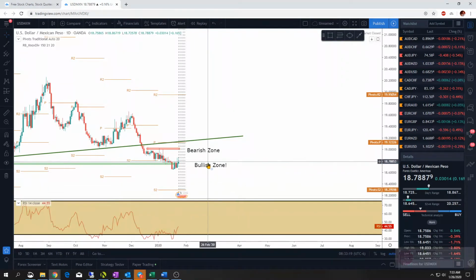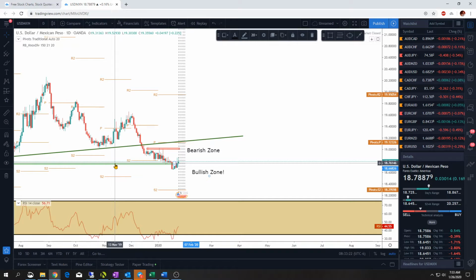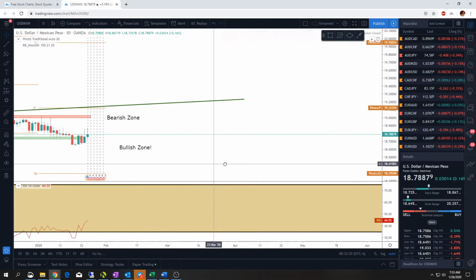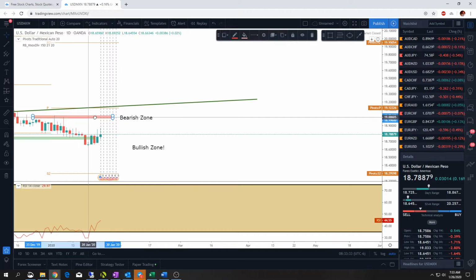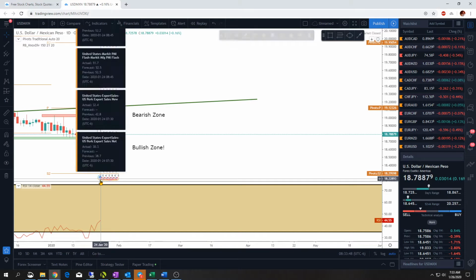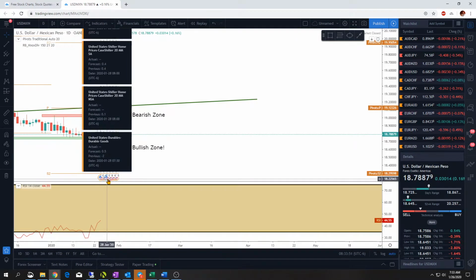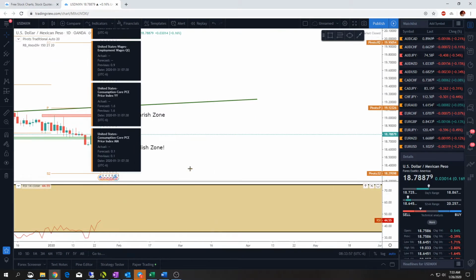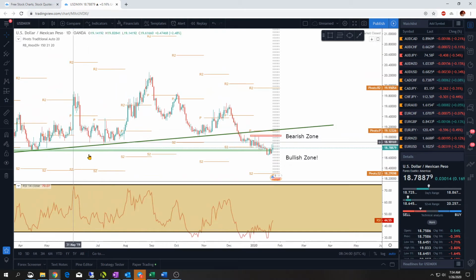So, right now, and obviously, I think we broke that strong support line right here, but it almost instantly came back up. So I'm going to leave our support resistance lines where they're at. I'm not going to be necessarily bearish till we get up here. And I'm slightly bullish now that we dropped down, broke back up, and now we're starting to see price move back up. Plus, we have some really good fundamental news coming out on the US dollar that could spark quite a bit of interest in this pair.